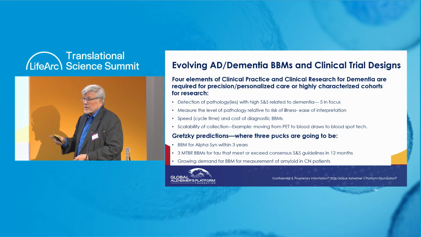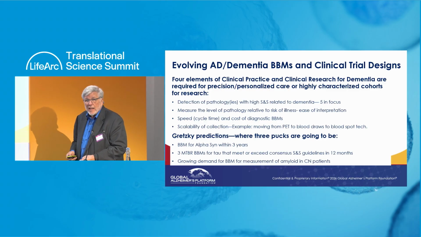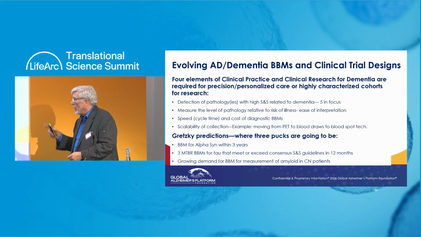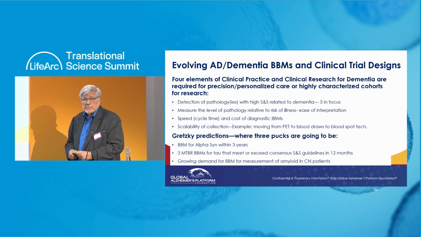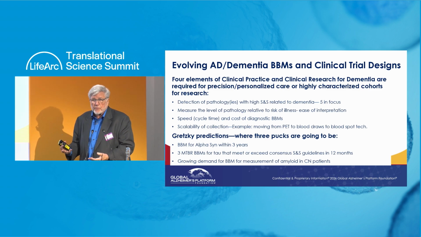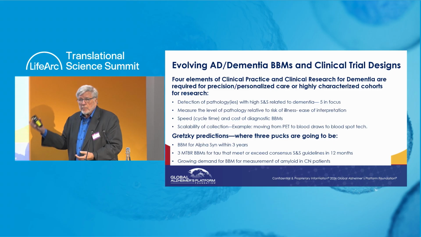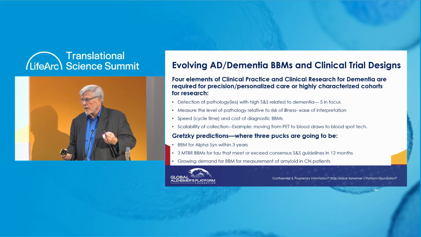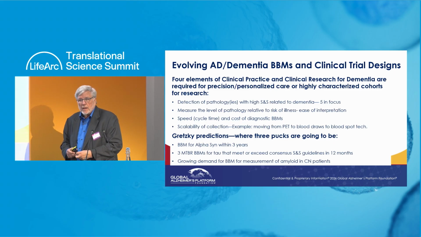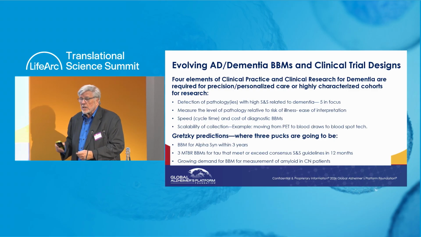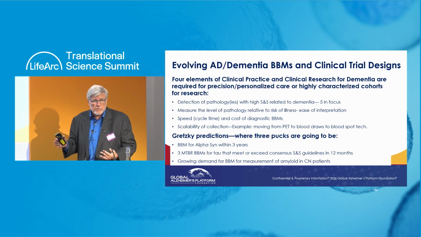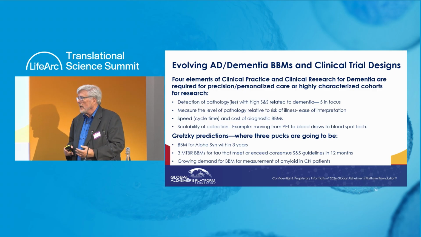So here are my, I picked a Canadian, by the way, the Gretzky predictions. 1, there'll be a blood marker for alpha-synuclein within 3 years. Could be faster than that. That's remarkably important because, as those of you that know the field, alpha-syn is both to Parkinson's and to Alzheimer's a really elusive protein, and it's elevated in Alzheimer's, and we don't really focus on it. But we know it's in the background and could be leading to the rare diseases my friend Giovanna is looking for.